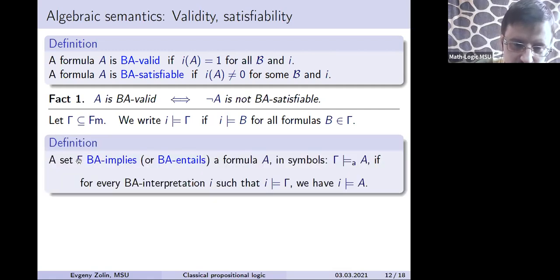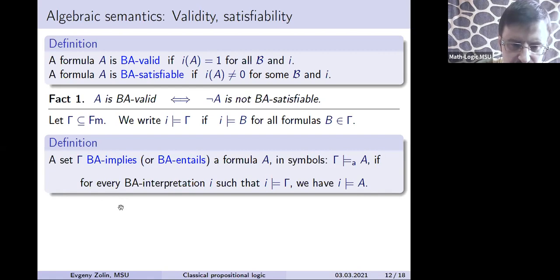A set of formulas gamma implies a formula A in our new semantics, in the semantics of Boolean algebras. We will introduce this symbol. If for every Boolean algebra and every interpretation I, if gamma is true, then A is true. We will not introduce the notion that gamma is satisfiable.